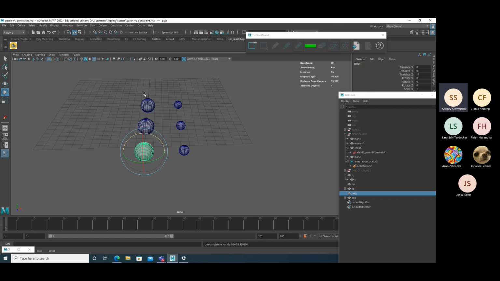In this case, the orient and point do a different thing, because the orient, if you rotate this one, just rotates around its own axis or pivot point. Does it make sense to you?